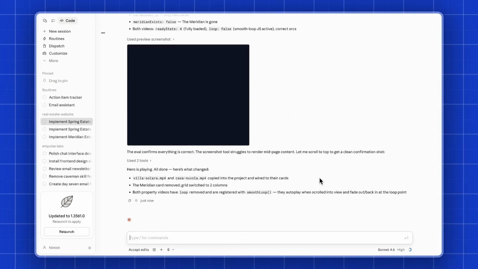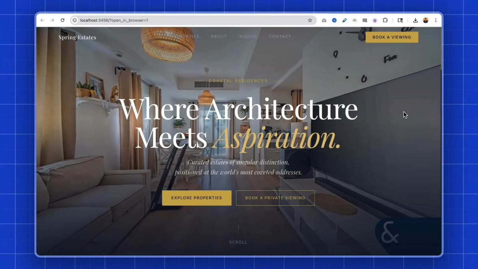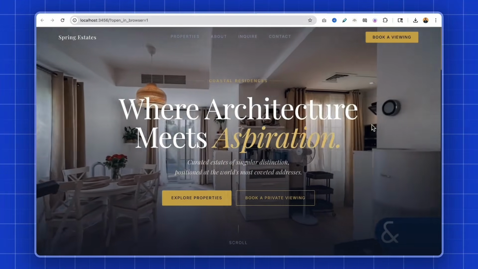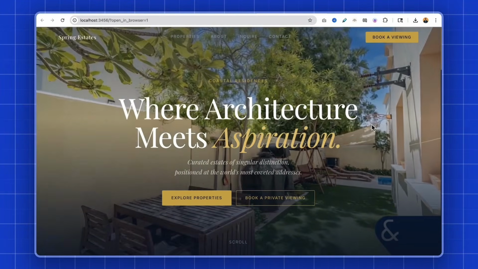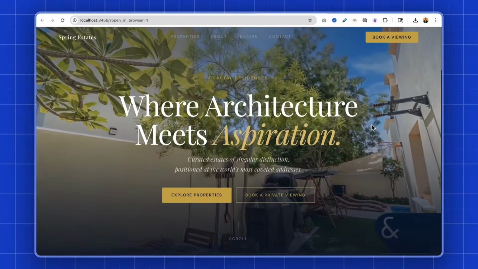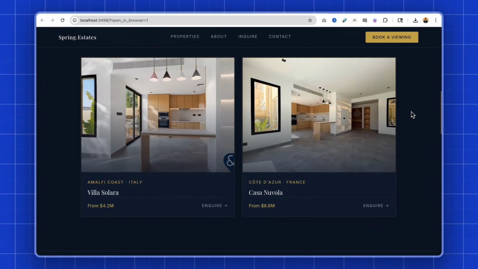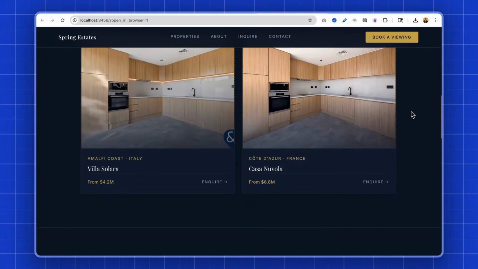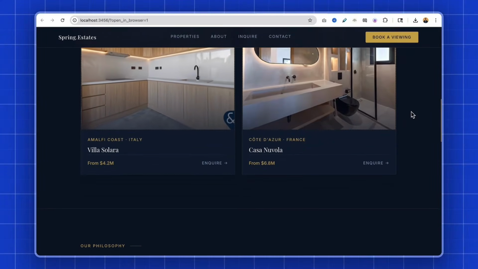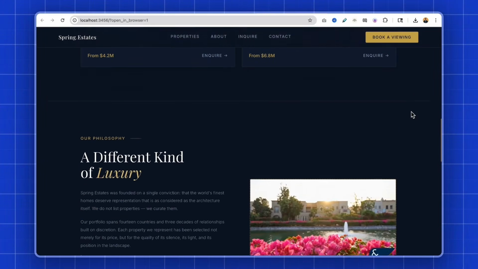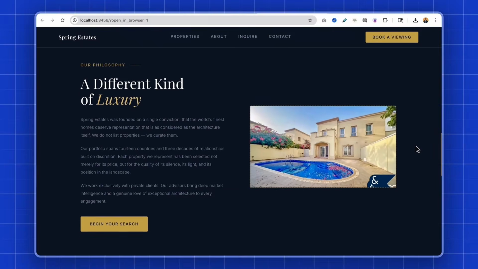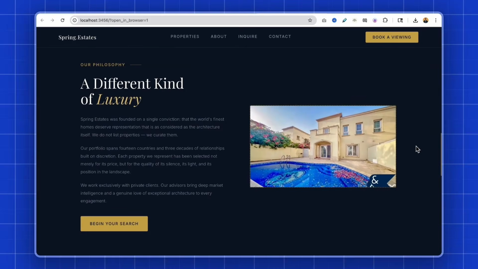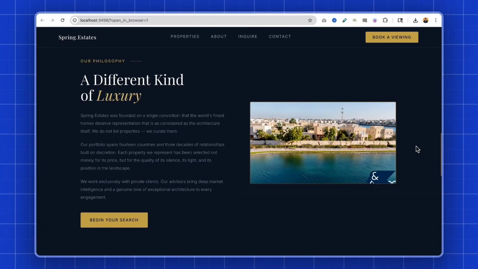And now our website is complete. So let's check it out. It's open on my browser. And this is how the website looks. The hero section has this smooth video in the background which shows one of the houses. If I scroll down on the page, I see other houses as well. All of them show videos of how the houses look from the inside. And then we have this promo video here, which is a short promotion of the entire area.